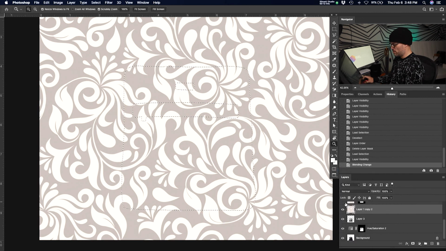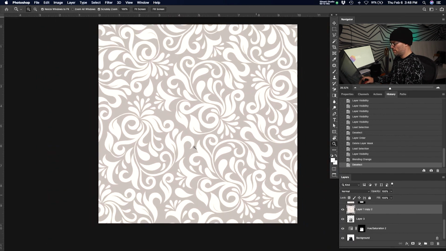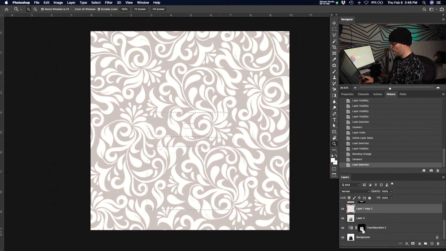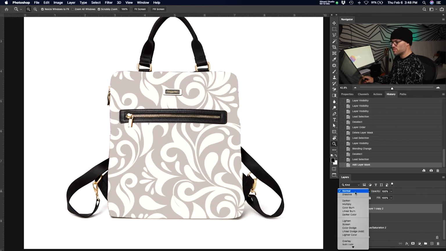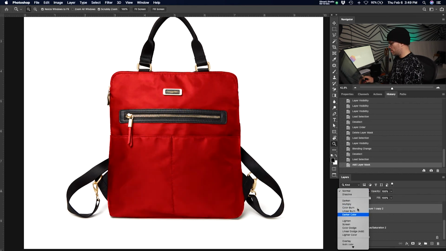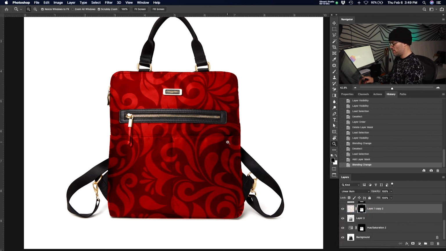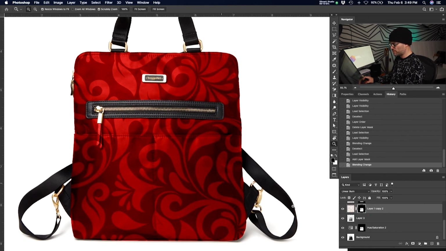This is what the pattern looks like without any blending mode on it. I'm going to lay it over top, and I'm going to grab that pattern, and I'm going to apply a mask to it. So from here, this may vary depending on the image that you put on here, but you want to play with these blending modes to see which one works the best for you. In my particular case, I liked linear burn just to kind of introduce that pattern into here. And you can see it's already starting to make itself work.